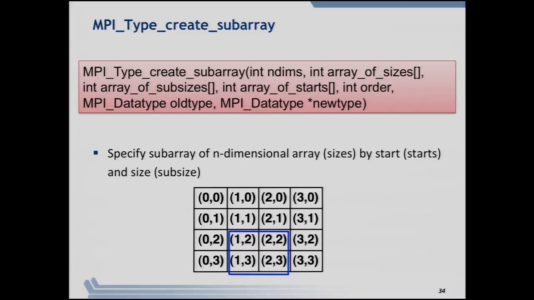In MPI IO, you could be reading a large 2D or 3D array from a file, but you're not reading the whole array. You're dividing it, distributing it among the processes. So you want a subarray or a small piece of that array. How do you get that efficiently? How do you create the data type representing a subarray of an array? It gets a little tedious if you're doing a 3D array or a 4D array. To build that data type out of vector and struct or whatever is a little tedious, and you can make a mistake in doing that.